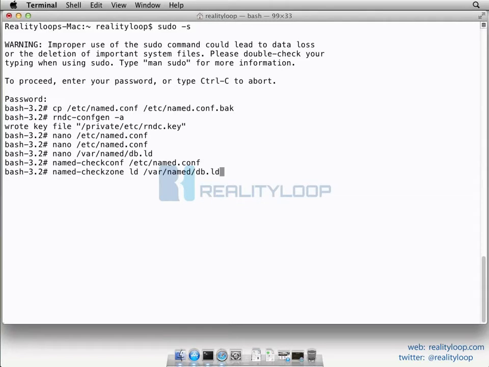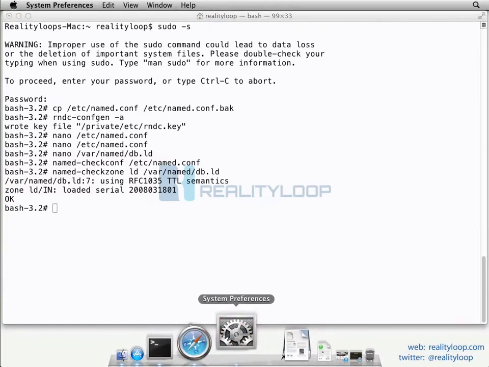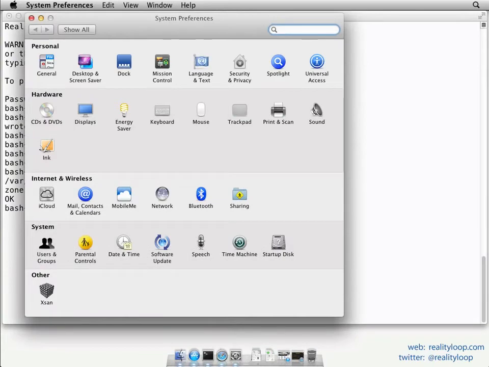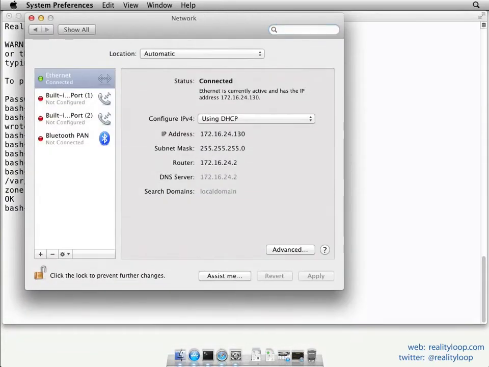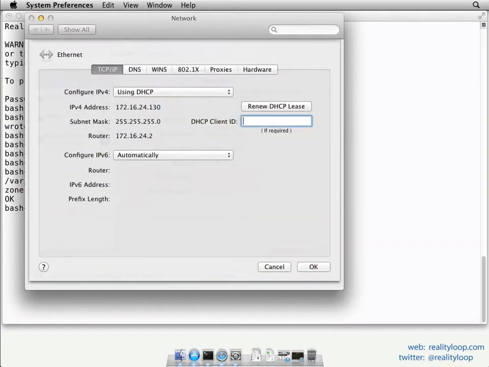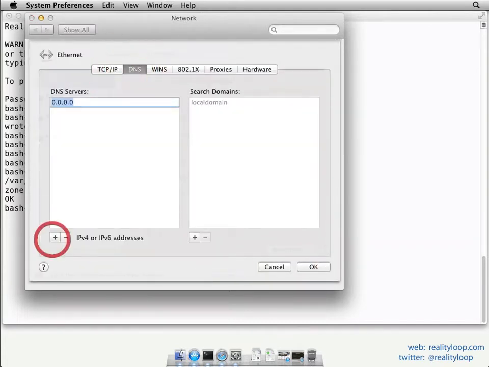Then we can do some tests to make sure everything's working properly, and you'll see here it's set OK. And then we go into our network settings, and we need to configure all of our network connections. So if you have a wireless as well, you need to go into the DNS settings for that and enter your localhost 127.0.0.1.